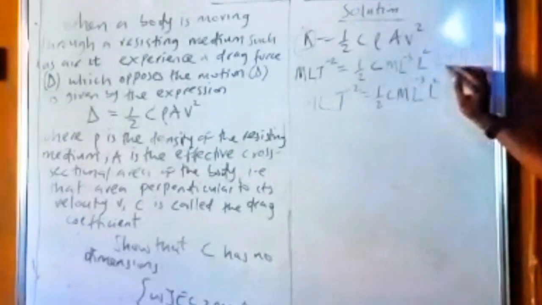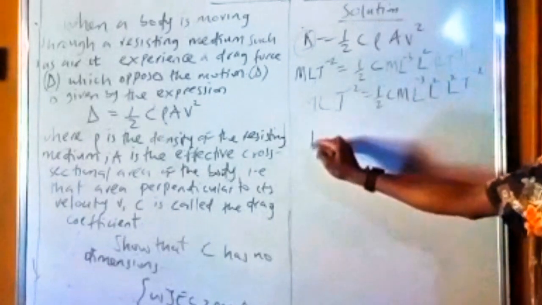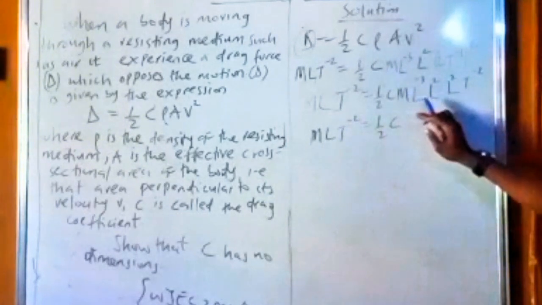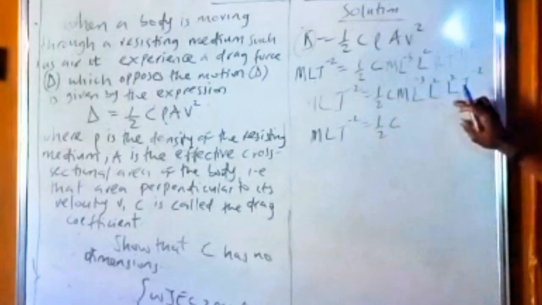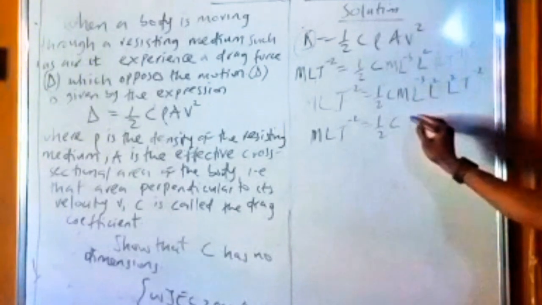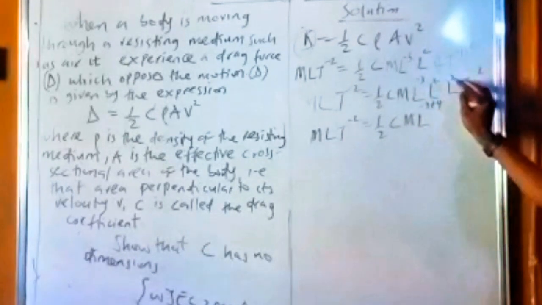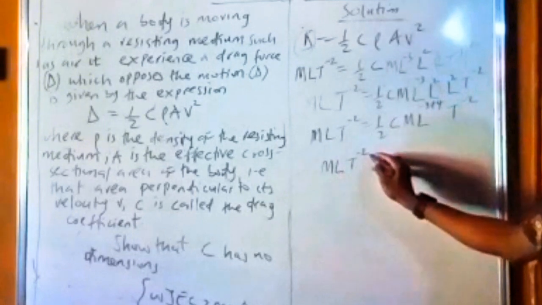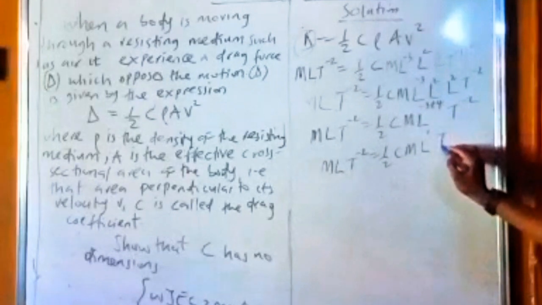So we are multiplying these two all through. We're going to have L squared T raised power minus 2. So this will now give us M L T raised power minus 2 is equal to 1/2 C. All this one, what we have under it, the sign between them is multiplication. So we pick one out of this and we add the powers. So this is going to be L raised power minus 3 plus 4, that is 2 plus 2, and T raised power minus 2. So this will be M L T raised power minus 2 is equal to 1/2 C, L raised power 1 and T raised power minus 2.